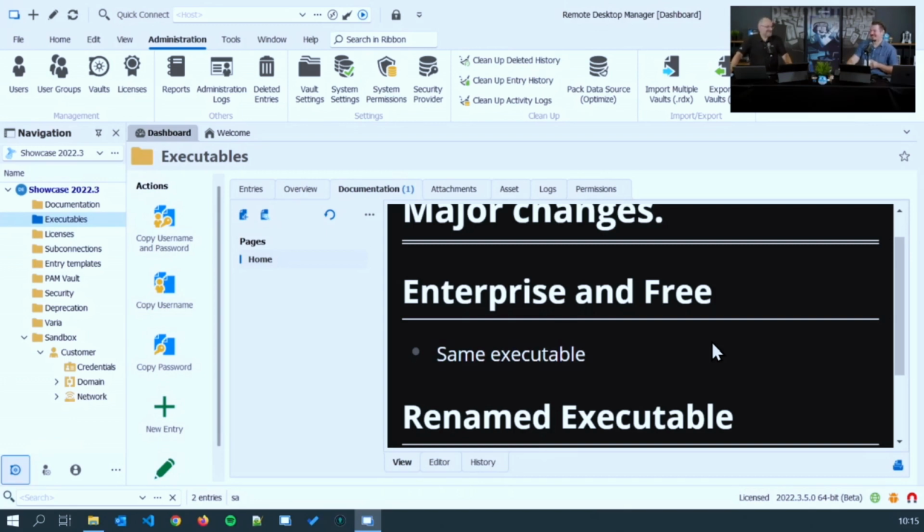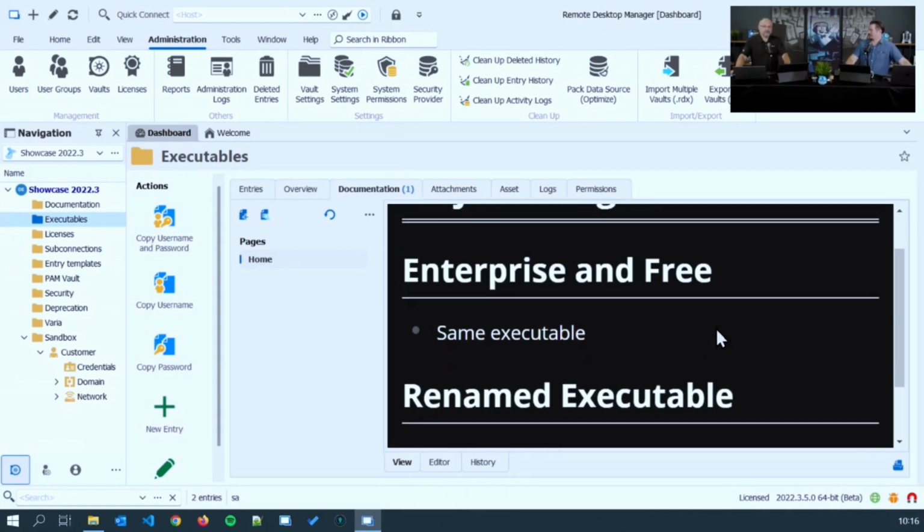Jeff is in the background. We're providing support and offering online sessions with people. People are amazed. I'm surprised. No, we're behind that product. And it's not an upselling strategy. It works perfectly fine by itself. So the executable is smart enough to know if it's licensed, therefore the enterprise edition, versus a free edition. So everybody will just download Remote Desktop Manager. That's the whole point.